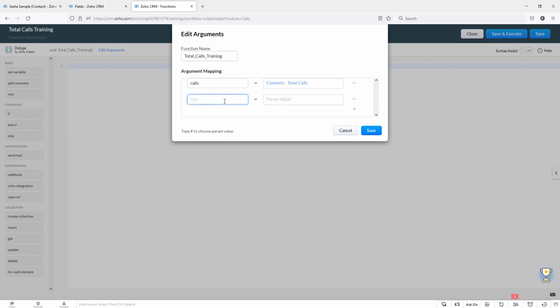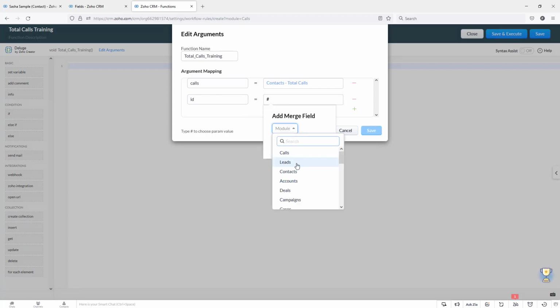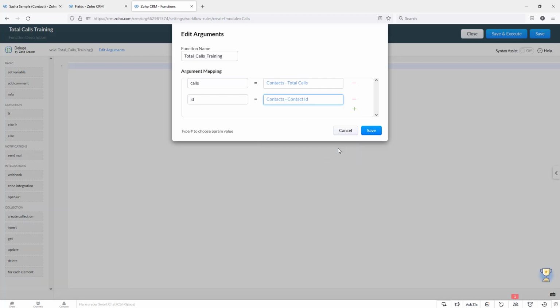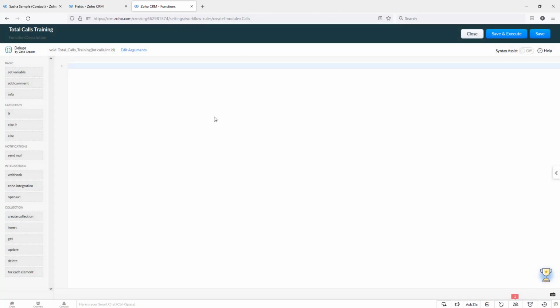I'm going to name this one ID, and this is for me to get the contact ID. All right, so we're going to go contact ID, done. So as I'm building out my function, I'm able to grab the contact ID or total calls field and use it in my function. So once I've got that created, now I need to start to build the function.